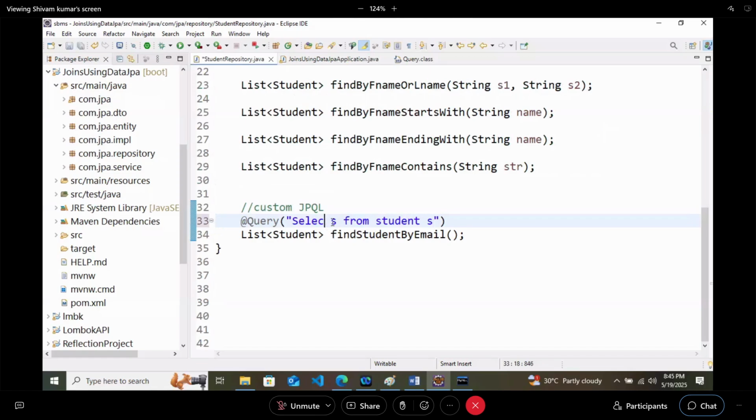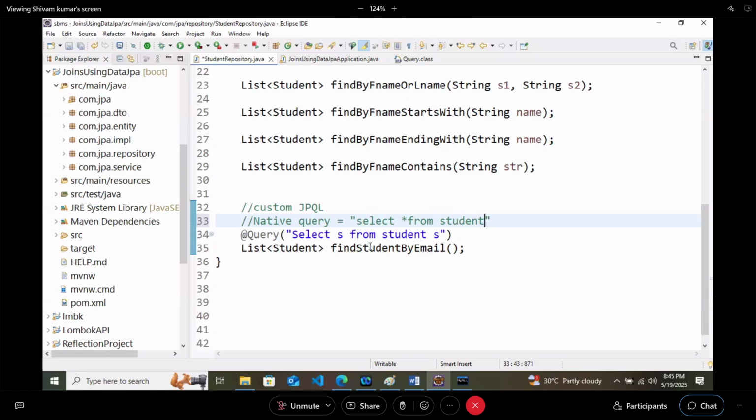Now, let me first show you something. If you are writing a native query, it is very simple. Select asterisk from student. This will be the native query when you want all the students.